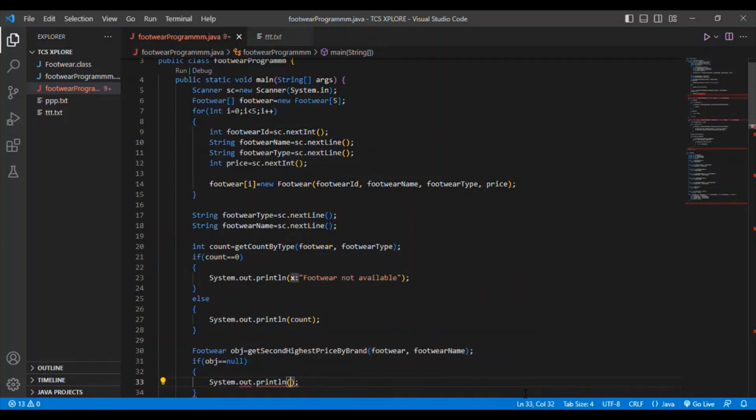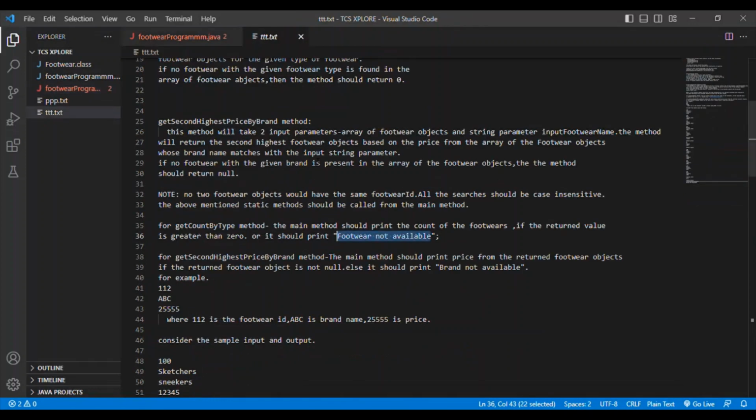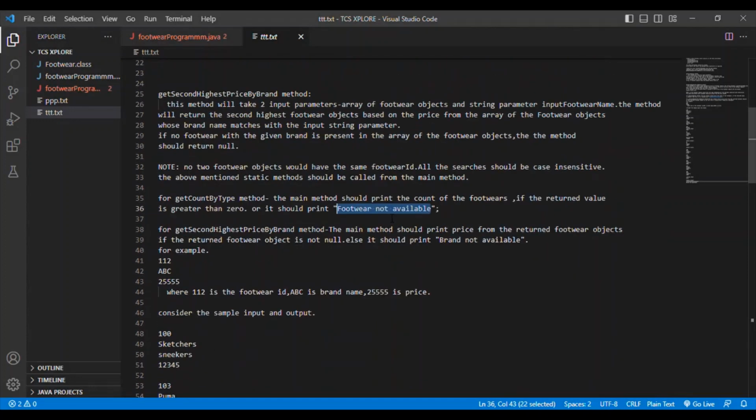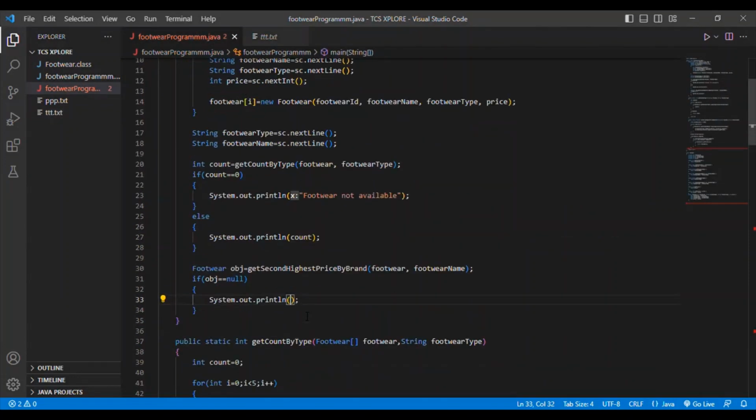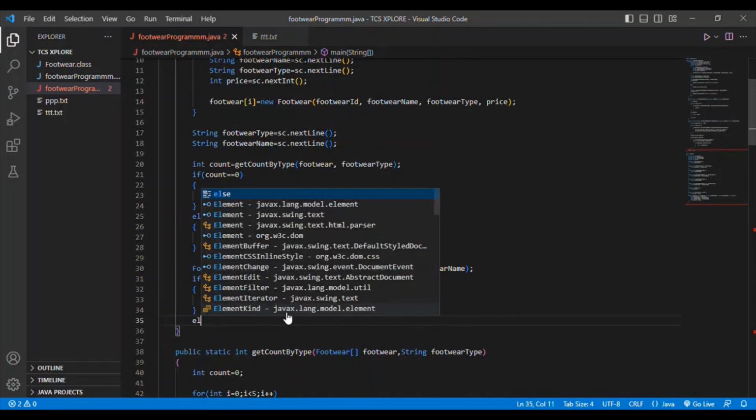One minute. Let me copy paste it, because it is very important that the question and the answer should be the same. In the question they have written "brand not available", and if you write "not available" or "brand is not available", then it will show some error. So the answer should always be the same as the question.